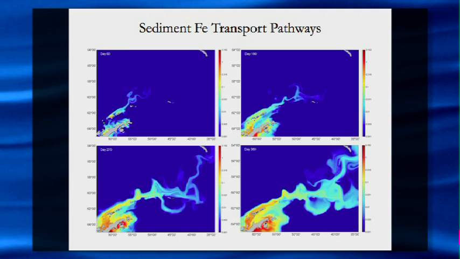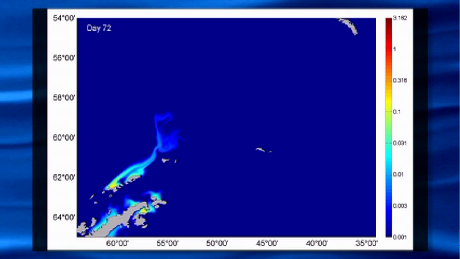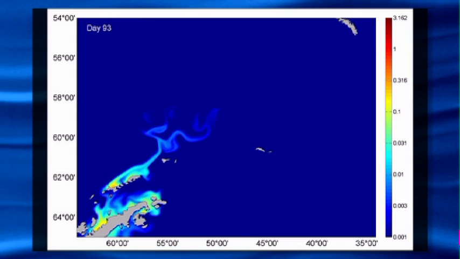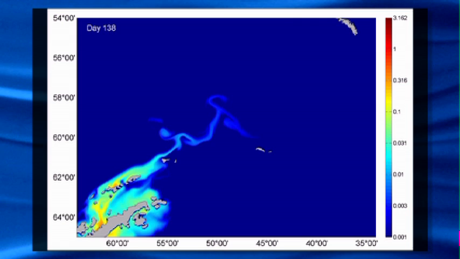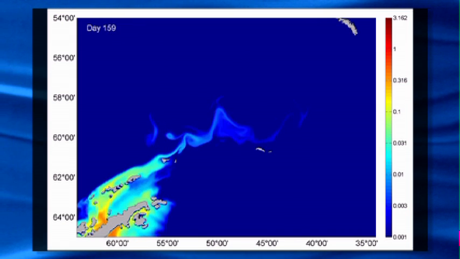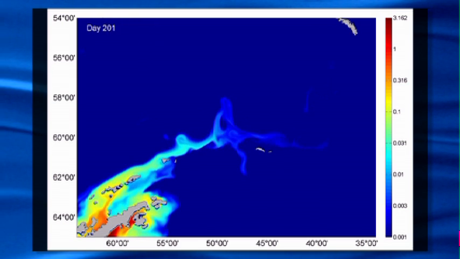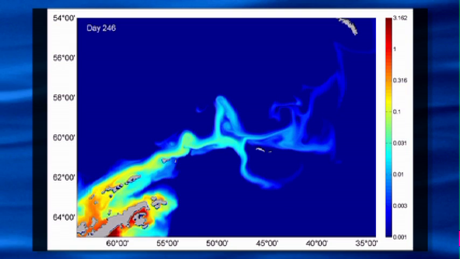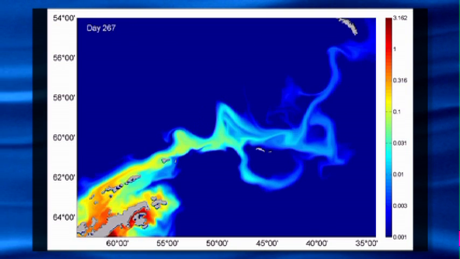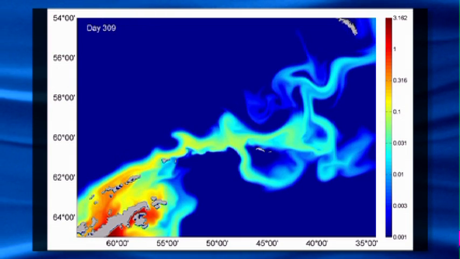Now I'm going to show you a movie animation. This is one of the animations where we use something called a passive tracer. The good thing about numerical modeling is that you can do all kinds of experiments with your computer. You don't have to spend a whole lot of money to go out and collect water samples, or put a lot of things in the water, where there may be some unknown consequence. In the computer, you can just keep running the model again and again.